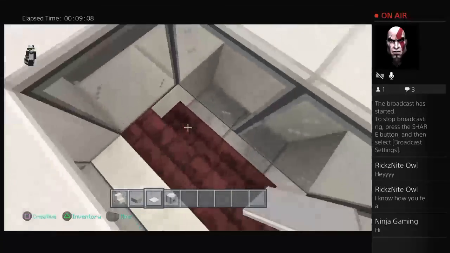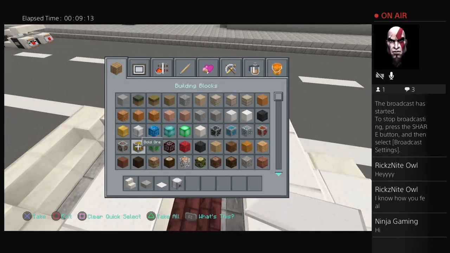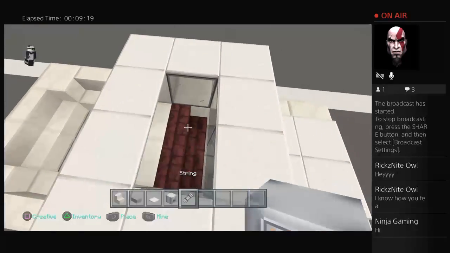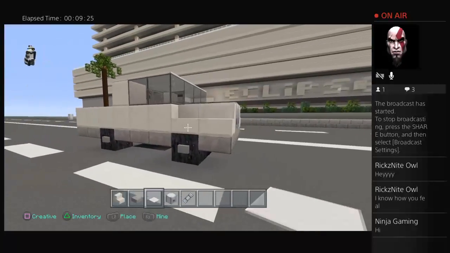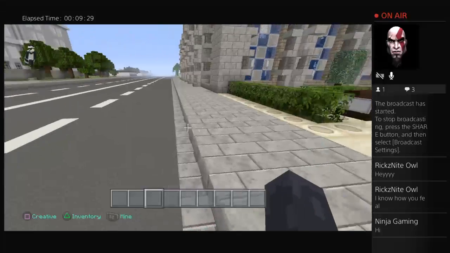And then you can either have a sunroof. It really doesn't matter what you want to do. But what I do is if I want to do something like that, I get string and I place it on the chairs. And then for more detail, well, let me pick all these blocks up because I hate having them on the floor.